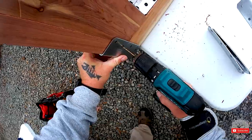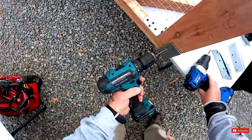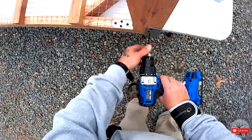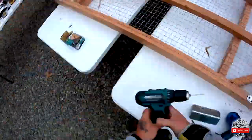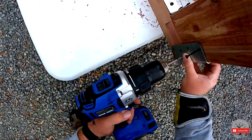Now we're on to the next step — we are installing four wood-to-wood braces on each of the corner posts. You want to make sure you straddle where the corner posts meet the bottom frame. It's pretty simple and easy to do. I used one-and-five-eighths-inch screws for installing the wood-to-wood braces. It is a cold one out this morning — 32 degrees with some heavy frost — but we got to keep on going.